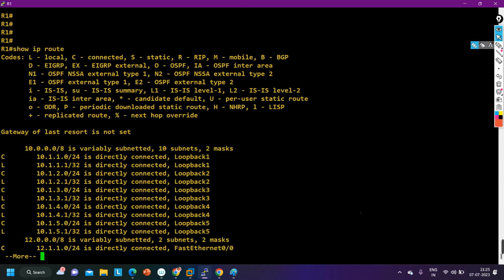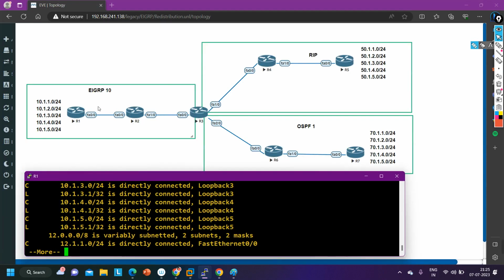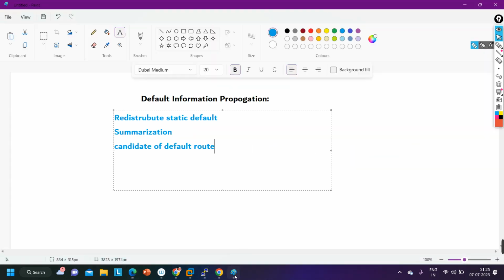So guys, tomorrow we will start. Okay, it is not receiving the default route, but it should receive one default route. This is the last method of default route propagation, or how to advertise a default route in EIGRP. Mostly we are using this command only. After that you can use summarization as well, and sometimes you will not be allowed to run these two commands, and network 0.0.0.0 as well. So very commonly we are using these two methods.